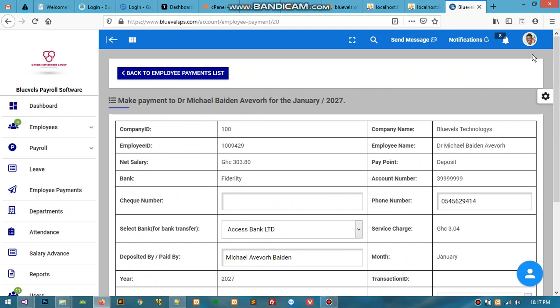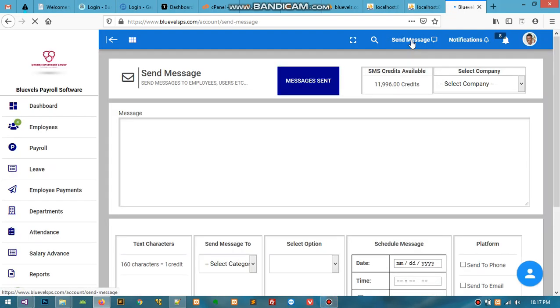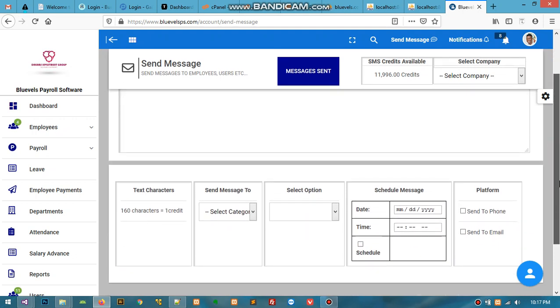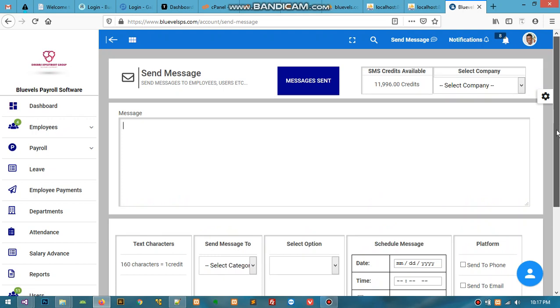Okay. So the next thing at the top corner is the send message. So when we go to send message, what this does is you want to send an SMS to either a user, maybe you want to send a message to an employee.